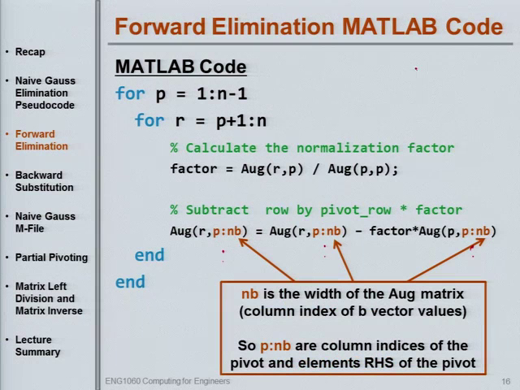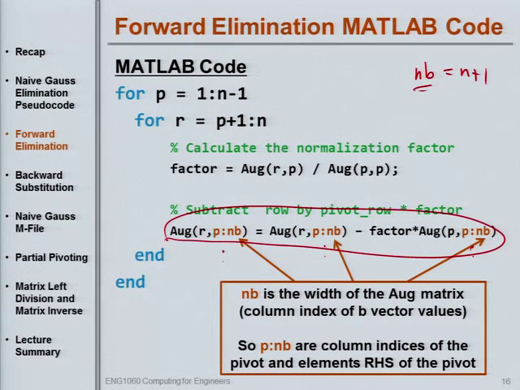Now the end in this case is n plus 1. And we called it NB because that's the value, the column value, where the B vector has been stored in our augmented matrix. So that's just a nice bit of notation to help remind you what this last thing actually is. You could call it anything you like, but NB says that's the column value for where B is stored in my augmented matrix. So this here is a more efficient way of doing it. And if you have a very big matrix, you can actually save some time doing it this way.